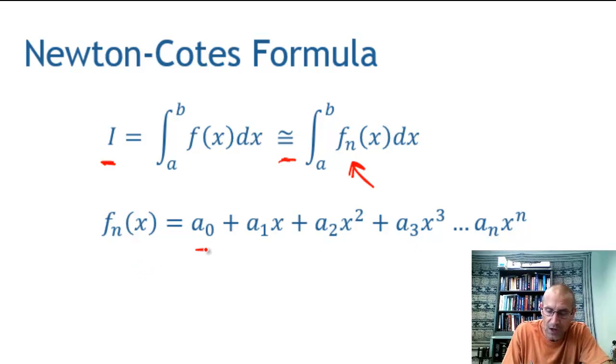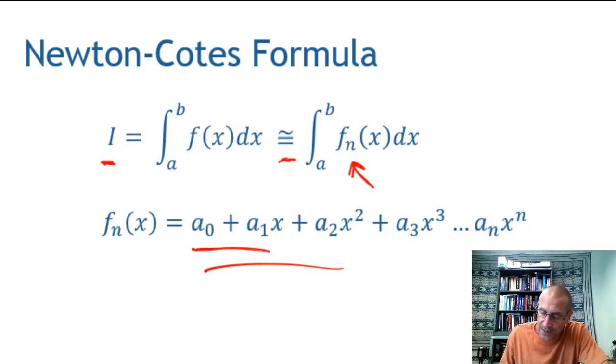And so if we did a constant, it obviously wouldn't be a very good estimate at all. If I did say a0 + a1x, for example, that right there would be a linear polynomial, and so that would be more or less like a trapezoid rule, which we'll discuss when I'm connecting it with straight lines. Or I could go ahead and do a second order polynomial.